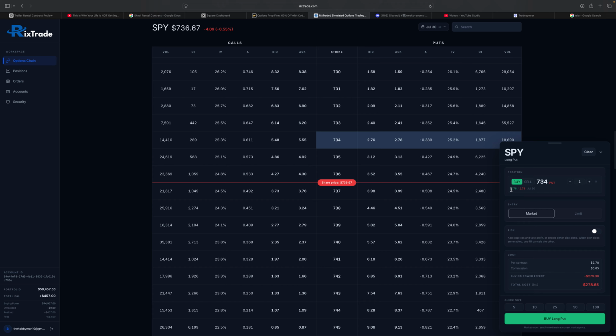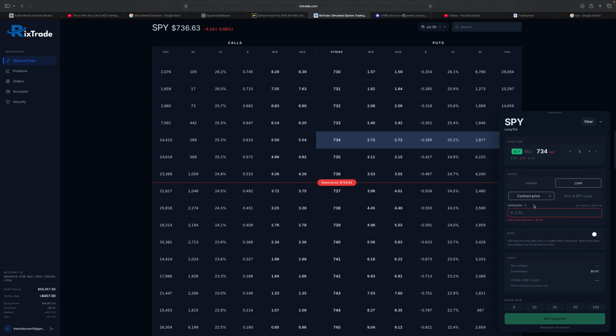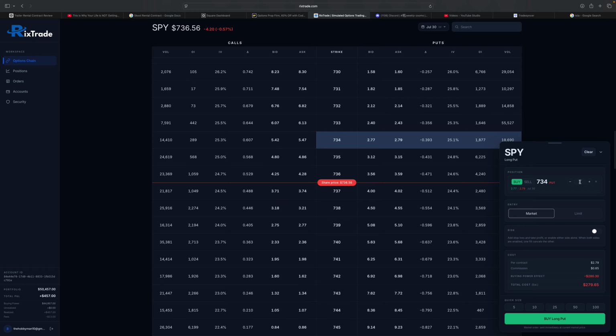One contract at what price? This is the bid and the ask. And I am on a market order right now, so it would be doing, more or less, the more expensive one. If you want to change it to a limit, you can do that here as well if you want to get a certain price. But we're just going to do one contract for now. If you're quick trading, you can do 5 contracts, 10 contracts, 25 contracts, which also changes up here. And then it says your total price down here. But for now, we're just going to do one, and we're going to buy a long put.